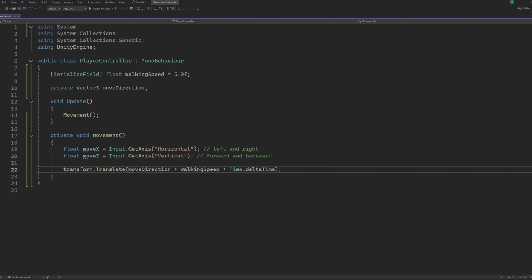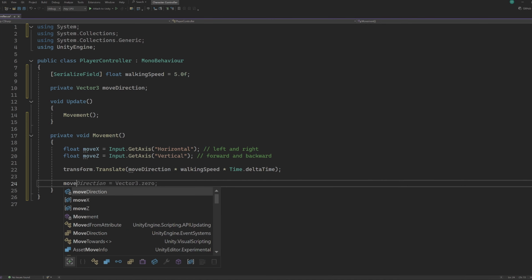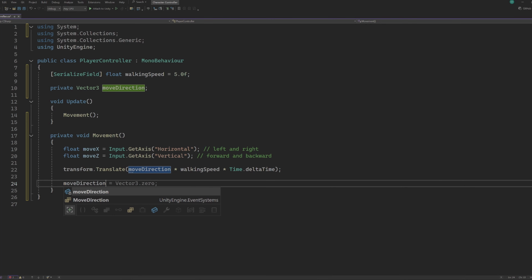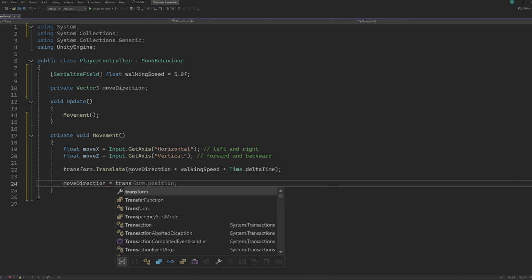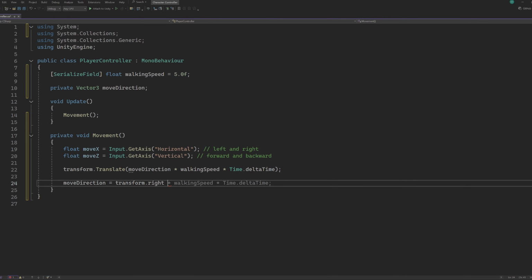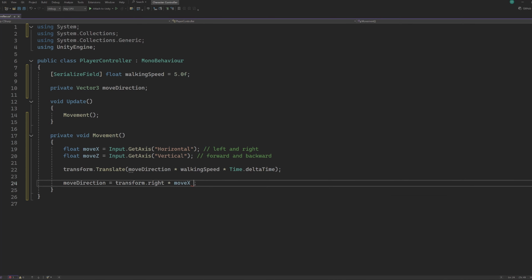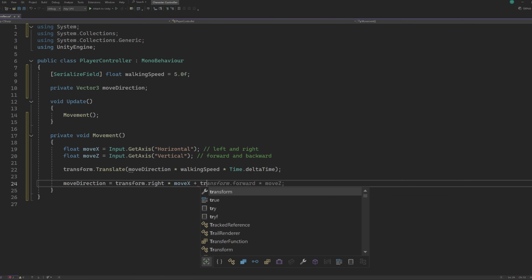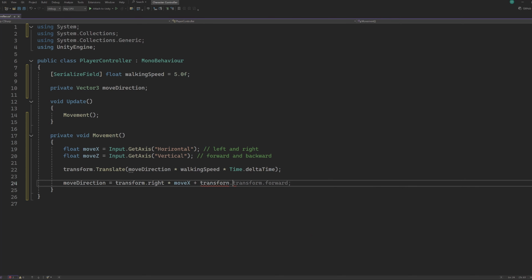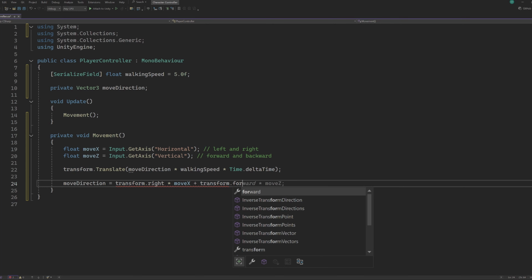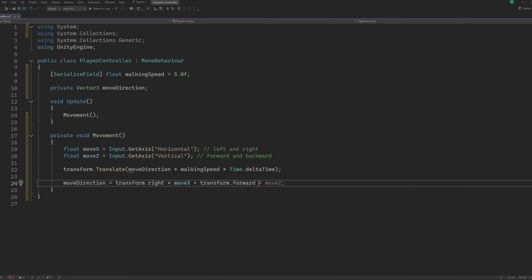So now I'm going to go down here. We're going to do move direction equals transform dot right times move x plus transform dot, no, spelled transform wrong, transform dot forward, times move z.